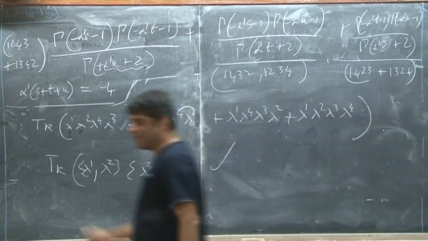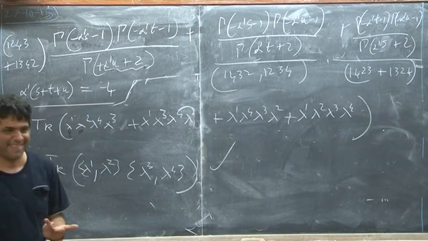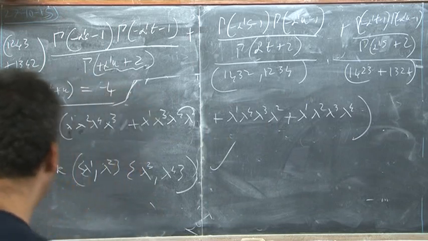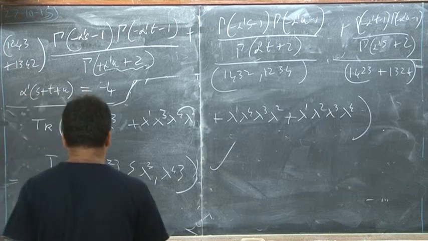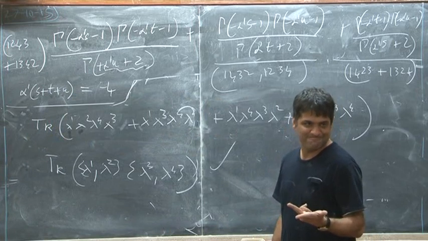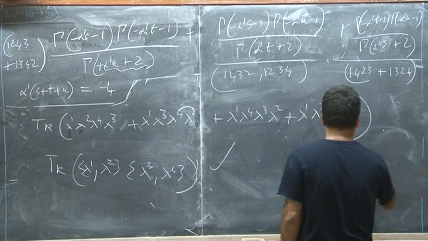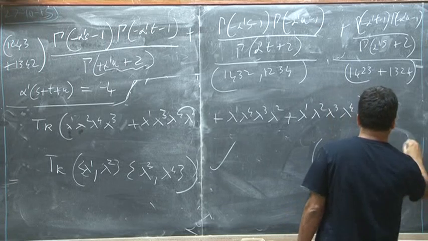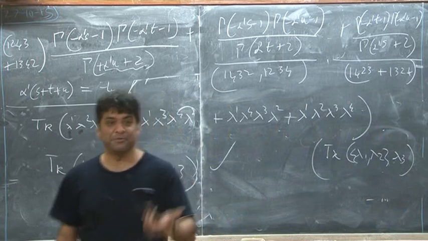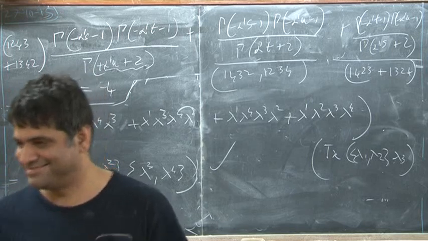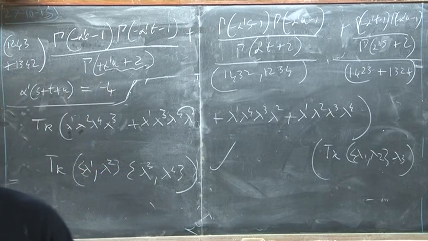Okay. So the thing that would have been 4 is replaced by this trace. What about, by the way, the 3 tachyon scattering? The thing that would have been 2 was replaced by trace of lambda 1, lambda 2, lambda 3. And you can ask, where do you put the anti-commutator? And the answer is, it does not matter. There are 2 cyclical orderings. You sum over those 2 orderings and that gives the anti-commutator.